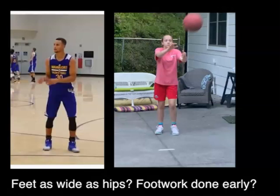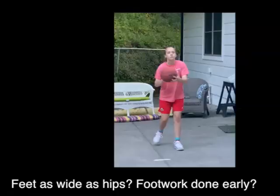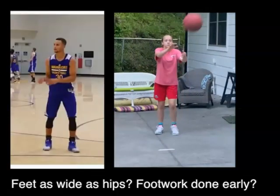The feet should be as wide as the hips. And so you can see that Steph is quite a bit wider than Charlotte here. I'd like to see Charlotte get a little bit wider.